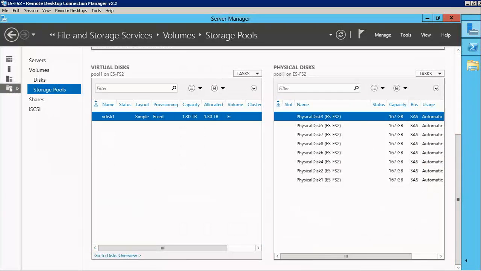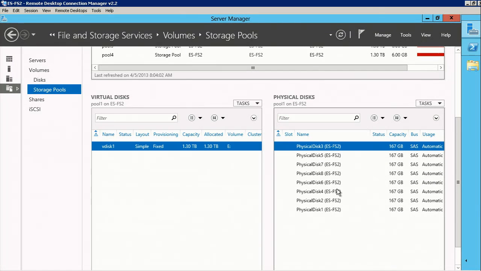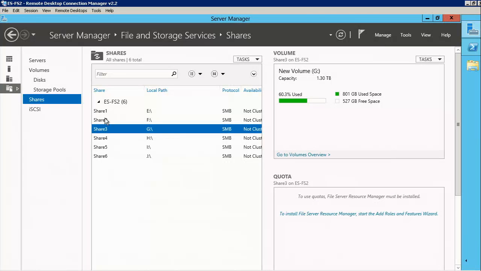Each one of these pools has 8 SSDs, each about 167 gigs. You create a pool, and out of that pool you carve a space, so 1.3 terabytes. Times 6, we have a little over 7 terabytes available on this machine. I also created 6 file shares, 1 per volume. This is a standalone configuration. All right?